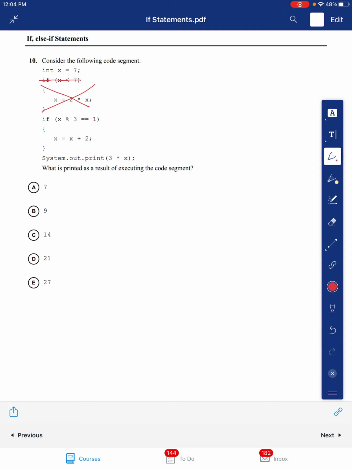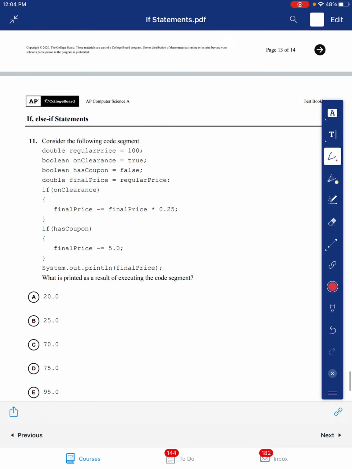The remainder of 7 when divided by 3 is 1. So you're going to add 2 to X. So now X is equal to 9, and then we're going to print 3 times X. So you should get 3 times 9, which is 27.